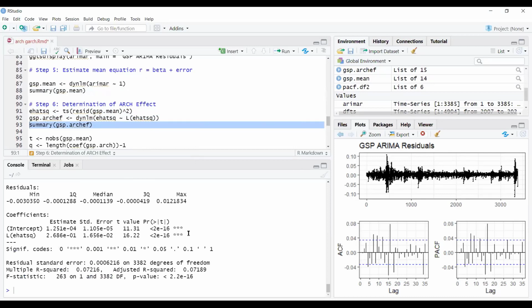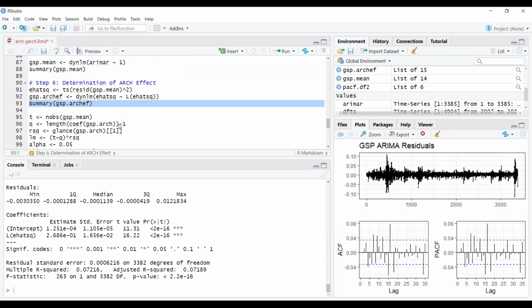It means the past squares of residuals are explaining the present square of residuals, meaning residuals are a function of their past. Since it is a square of residuals, we call it volatility. So the volatility is a function of the past, which means it is conditional volatility. That's why we go for the ARCH model.